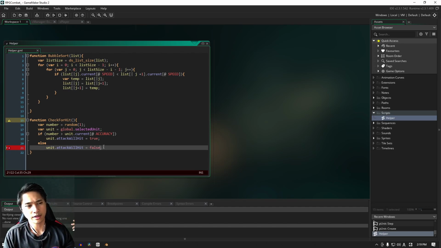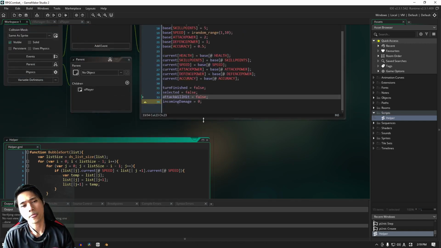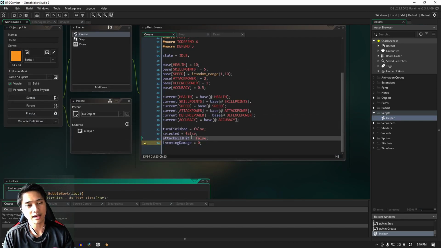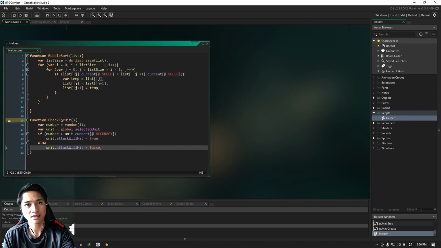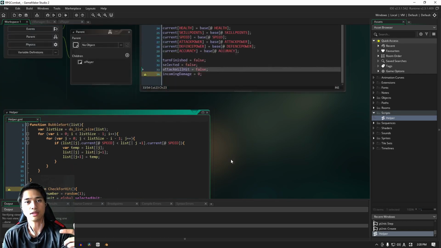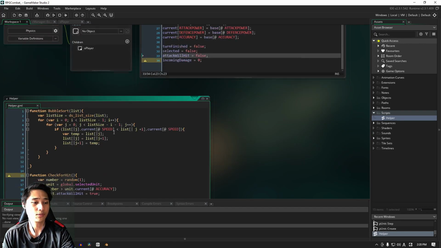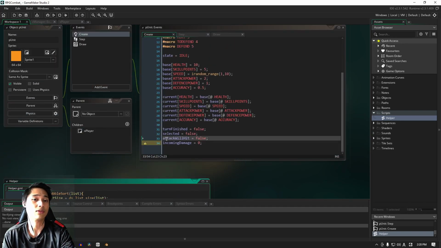Else it will be naturally false. Now, you might be wondering, why don't we just leave it as is? Well, we could leave it as, not being read at all. But then what will happen if in, say, unit A's turn before they did hit, but then in this turn they couldn't? It will still stay as true, and we don't want that to happen. So that's why each and every single time this function is called, we need to check and we need to set the variable. We need to set that boolean to either true or false manually. Now we're not going to call the check for hit function in the unit itself.